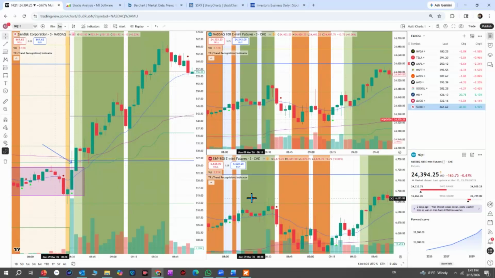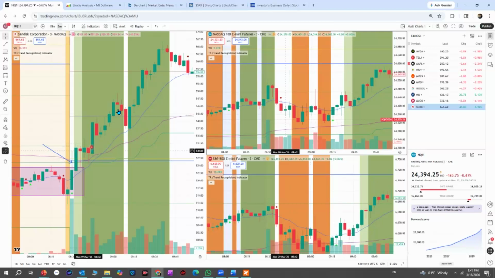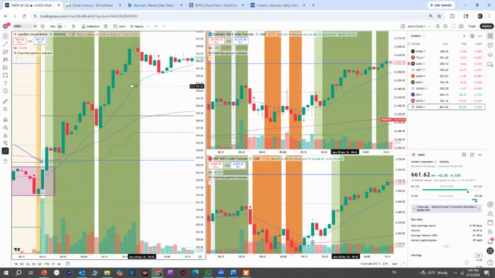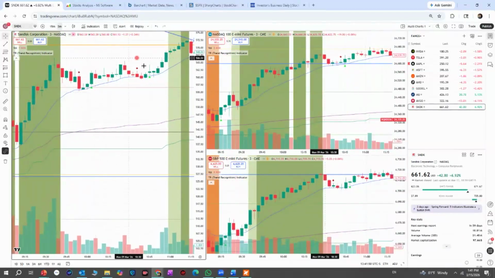Which two signals for exit? One is this stop loss right here. Define your stop loss at the entry point. Second, if you encounter this kind of signal, this is the first state, it means that it is changing the trend. Now, this was a very good stock, so it did not change. It tried to come back again, but failed and moved up.